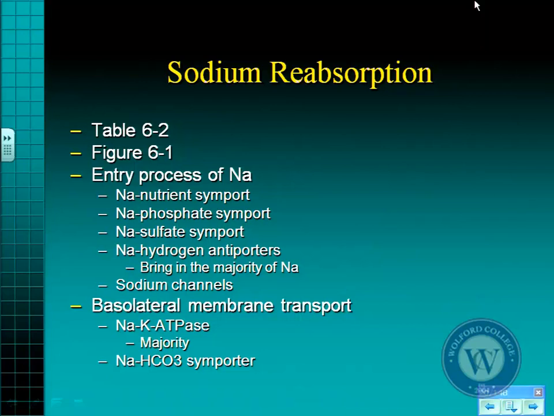Does that make sense? But here's where the but part comes, and this is where the energy requirements are. On the other side, on the basolateral side, that's pointing towards the blood, the concentration out there is 140 boxes of sodium. And now I have maybe 10 boxes of sodium in here. How do I get it up the hill like that? That means I have to push it out. I have to shove the box into an energy processor and push it out. And that's why all the energy utilizers are on the basolateral side. You're creating a sink, which is the cytoplasm, to pull the sodium in, but then you're pushing it out against a gradient into the plasma.